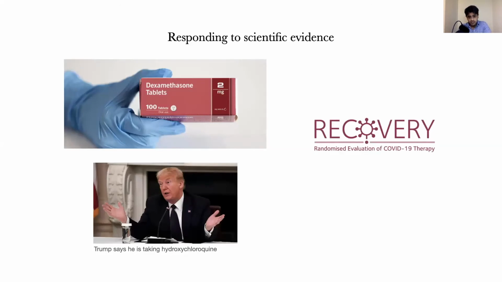Another key moral principle is to respond to scientific evidence, and through a utilitarian lens, responding to scientific evidence is likely to lead to the best outcomes and maximize the number of lives saved. It can be seen in approaches such as lockdown, social distancing, and test and trace measures. Another example, evidence has shown that the case fatality rates are the highest in those over 80, and that accounts for 14% of case fatalities. So it seems just and fair that vaccine prioritization guidelines should be based on health risks such as age and other conditions such as diabetes and heart conditions. And that's also part of the guidelines in the UK for vaccine distribution.